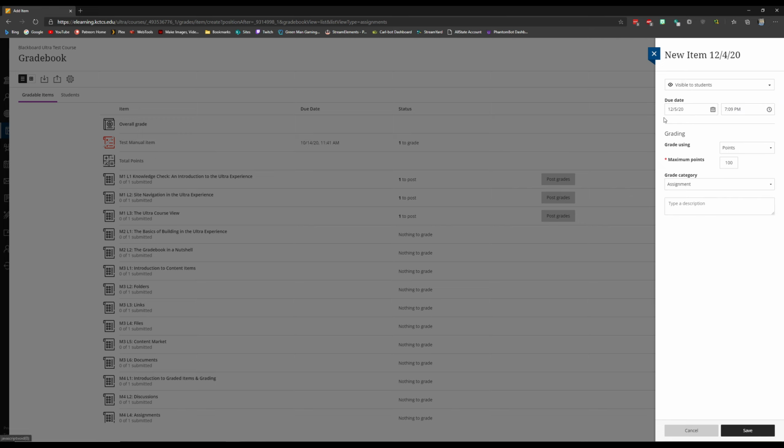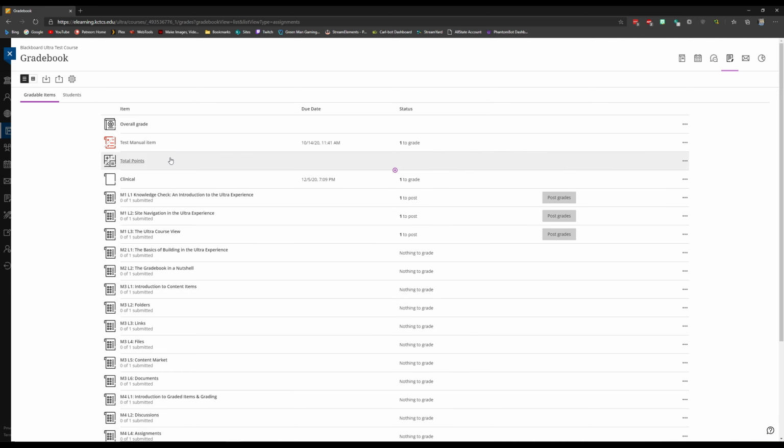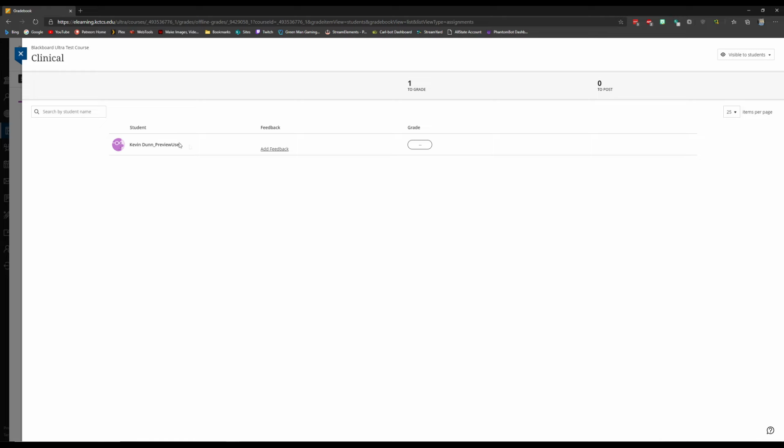and you want to make it visible to students. You want to change the name to whatever. And then you can put a due date if you want to. You can put the points or percentage or whatever. And then assign it to a category. We'll say it's a lab. And if you want to type a description, you can. Hit save. And that will let you just enter grades on your own. So you can just enter the grades right here, manually entered grades instead of automatically calculated grades.